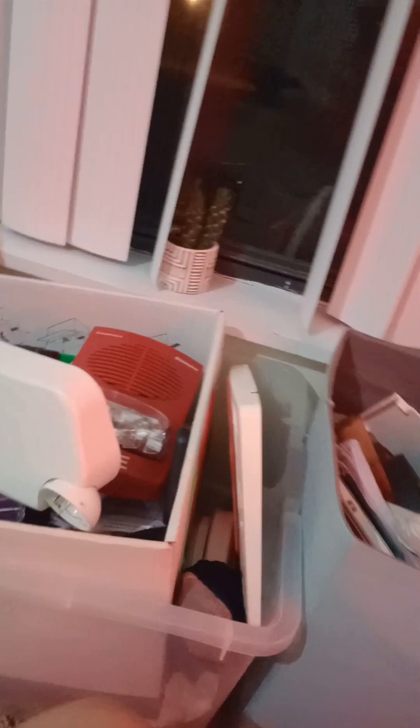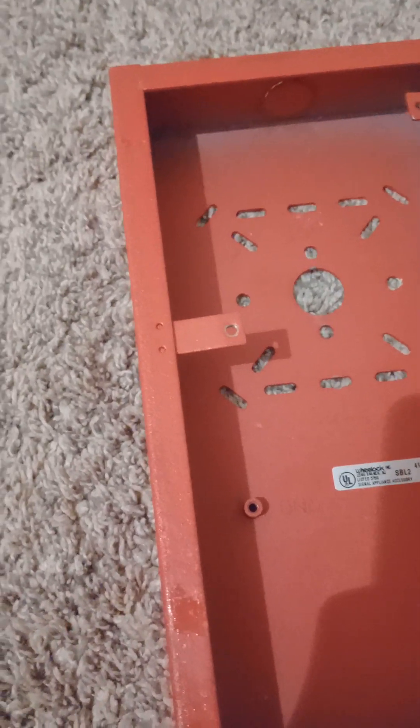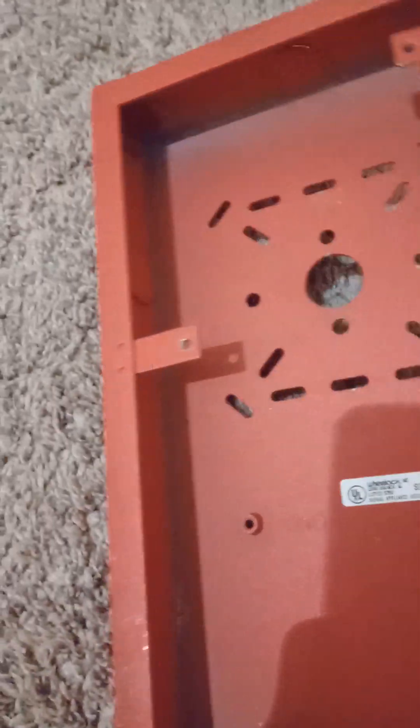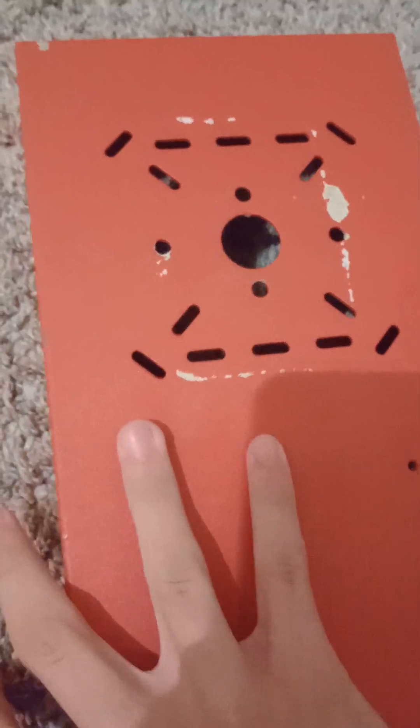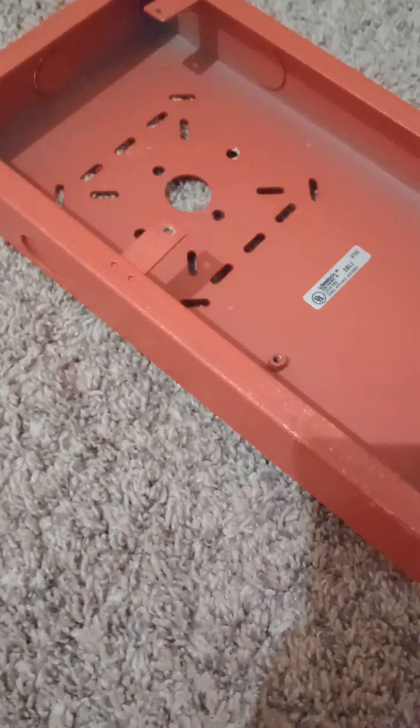This is the Big Beam combo battery plate — this plate is for when you need to cover the battery. I also have the back box version — this is called the WheelLock back box. These are for outdoor use, not indoor. I don't have one of those installed, which is nice.